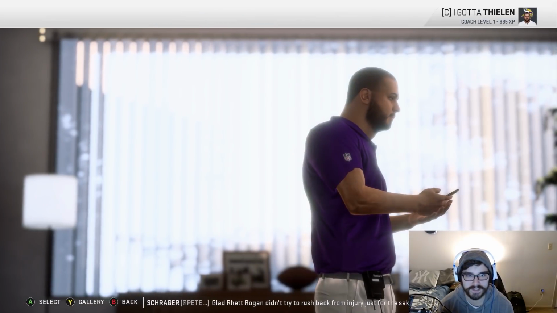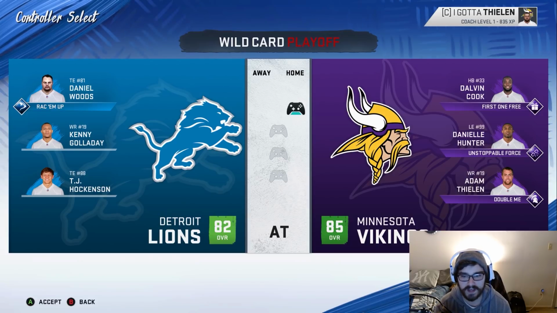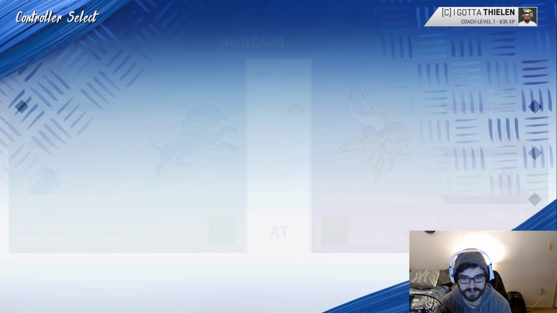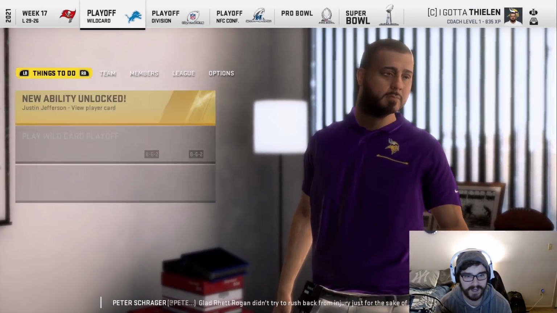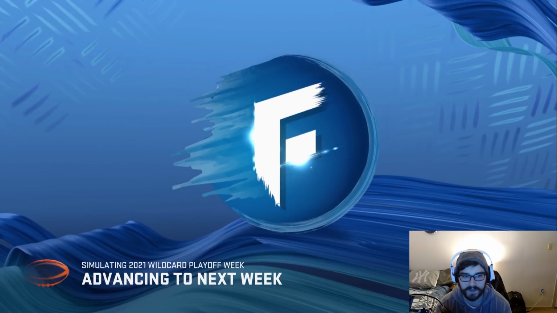We should have a higher overall team than them. But the Lions have actually been playing pretty well. And their tight end is an X Factor. Okay, Daniel Woods is, I guess, a beast. 82 overall. They have another tight end with superstar in TJ Hawkinson. That's hilarious. I wonder if Hawkinson would end up on the trade block then. I don't know. But let's advance by, go to the divisional round. Let's see if we can beat them.